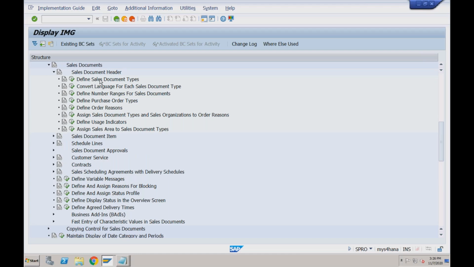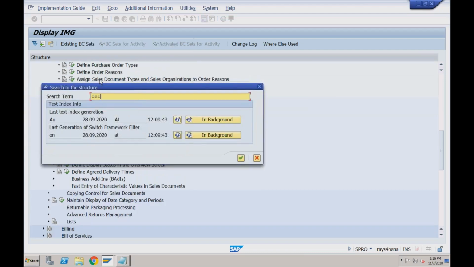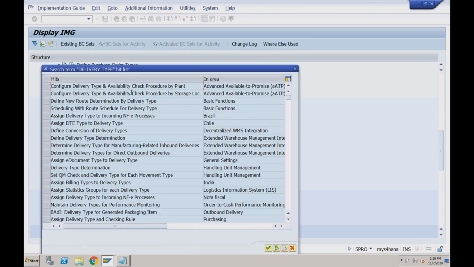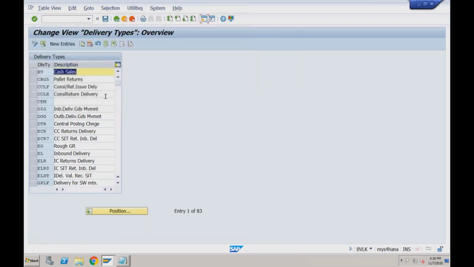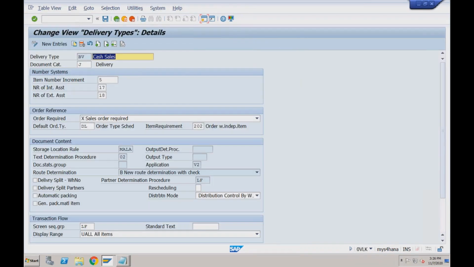Where are you asking me to check? In the delivery type settings or where exactly? Yeah, in delivery type settings, if picking is checked, that also might cause an issue, right? Okay, let's try. BV itself.